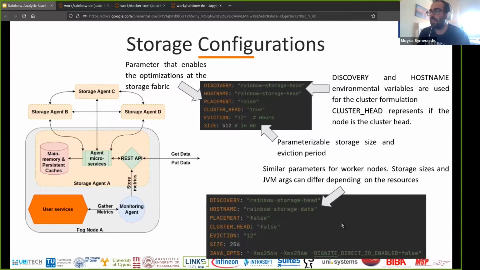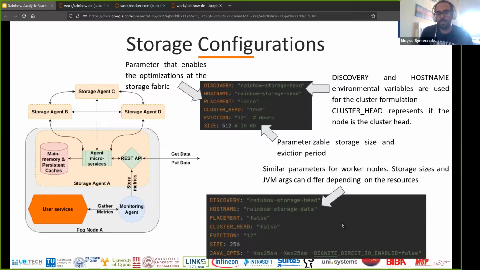Of course, we need to set the cluster head parameter as true if the monitoring agent is placed at the cluster head. And we have also two parameters, one for size that restricts the disk size that the storage agent utilizes, and the eviction that defines how many hours the agent will keep the monitoring data.